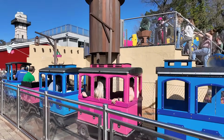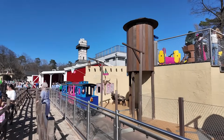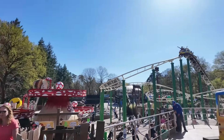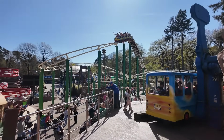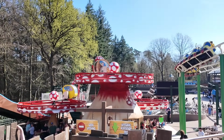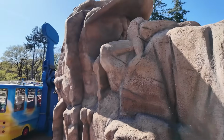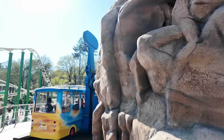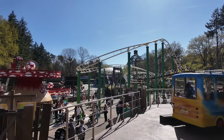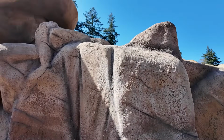You've got buildings, and you've got pathways with rides on top, like it's crazy. It's multi-level. Another ride up there, top like the sombreros. You got a bus just over on this side. You got these weird contraptions around the middle. Yeah, it's a really compact park. Obviously they've not got much space, maybe because of the location we're at. Like I say, it kind of feels like we're in a national park or something. It's a beautiful area around here, so maybe that's why they're so limited on space, can't really expand much. But still, here's the coaster.